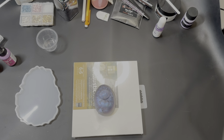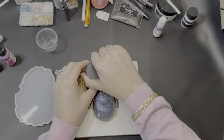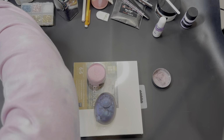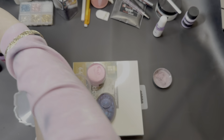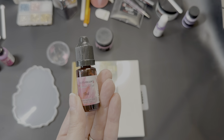I will be embedding this in a geode coaster, but I want to have the parts of the egg that are debossed, the indentations, I suppose, to be glow in the dark. I'm using this lava red glow pigment from Designer Epoxy, and though it says red, that's a lie. It's actually pink, and it glows pink as well.